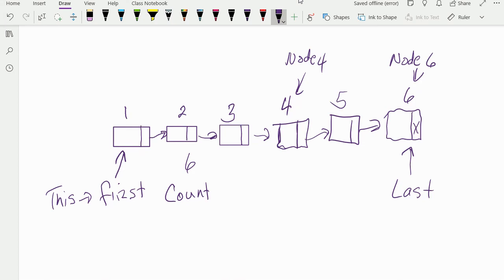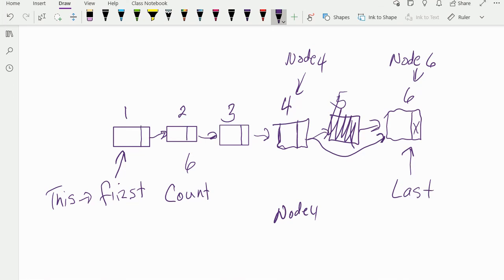Now I can simply say node 4 link, delete node 4 link. So now I just deleted that. I didn't lose 6, because I've got a pointer pointing at that. So my next line of code is, node 4 link now points to node 6.